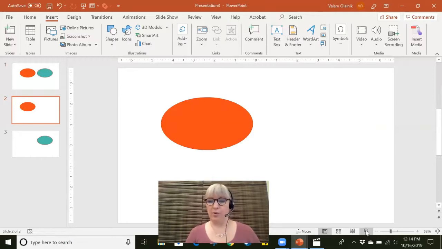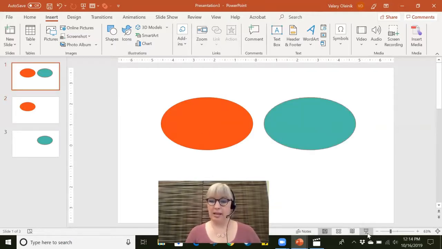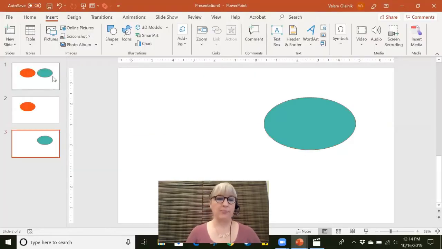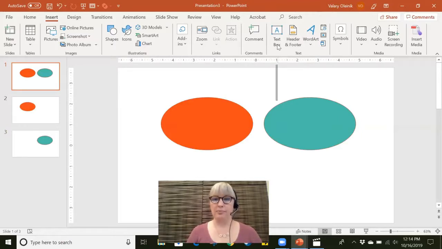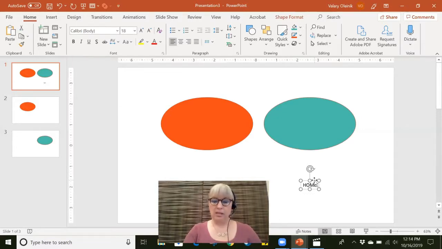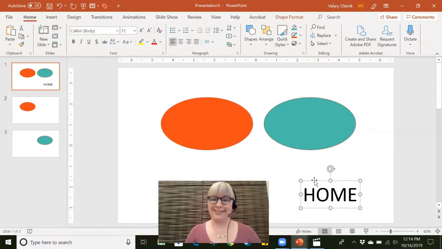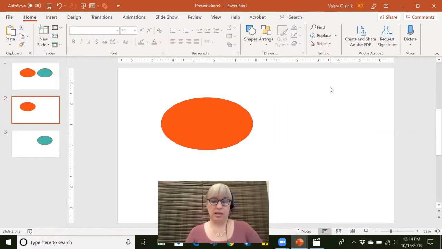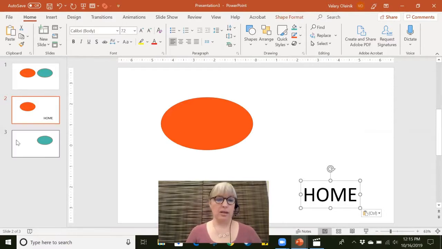And just to show you that the other works, if I'm at the beginning and I go into slideshow and I click on the green, see, it would take me to the green, but I still don't have any way to get back. So what we're going to do is put a little text box, and we'll just stick it over here. Text box, stick it back here, and we'll say we're going to go home. And then we're going to make this a little bit bigger so we can actually see it. We're on the home slide right now, so I'm going to cut this. I'm going to go over to this slide and paste it on this one.